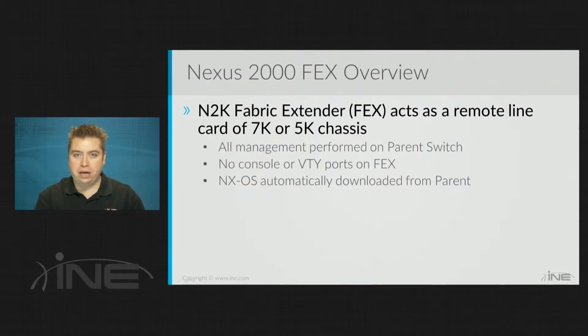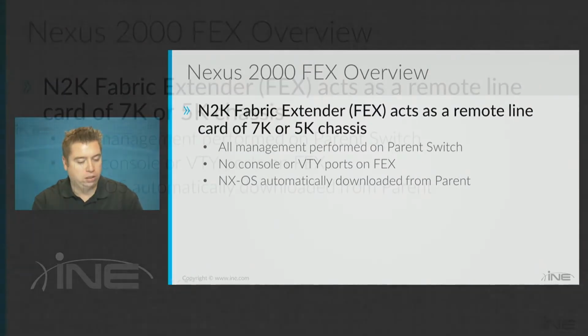Now, with the fabric extenders, we have the same exact type of design logic. The difference is that instead of the supervisors connecting to the line cards over the backplane of the physical chassis, we're connecting over the wires from the parent switch down to the fabric extender uplinks. So in order to specifically support that, a new standardized protocol was created that is commonly referred to as VN-Tag, where VN-Tag is essentially an additional header that goes on top of the Ethernet frame that tells the port extender or the fabric extender how to forward the frames as they go between the interfaces.